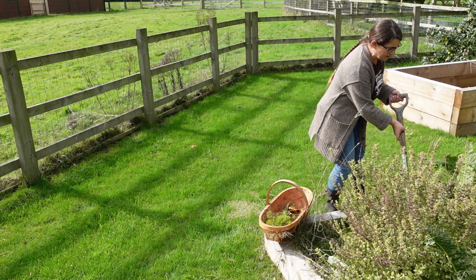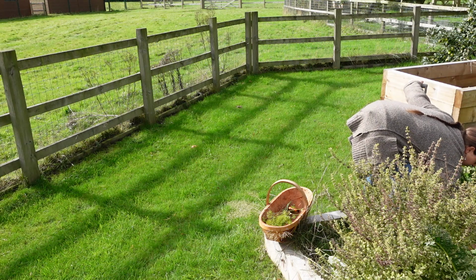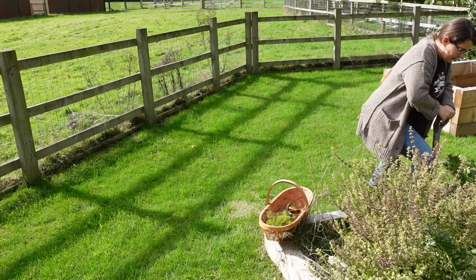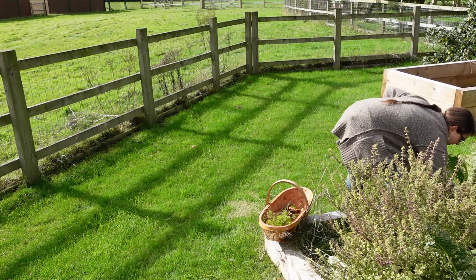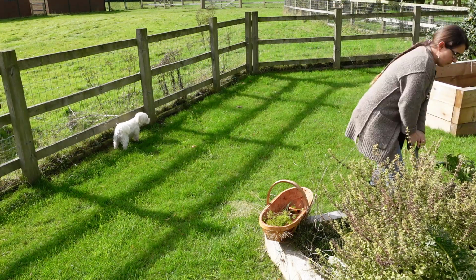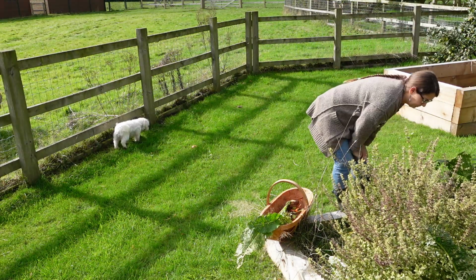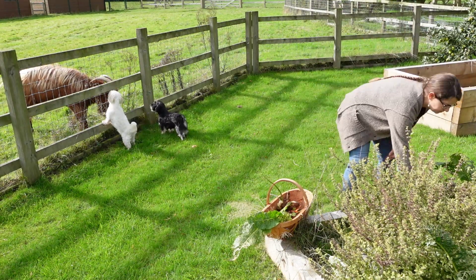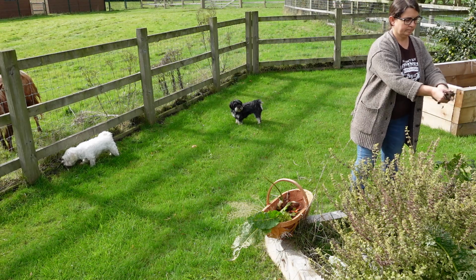Such a beautiful day. My dogs, every time they come to my garden, the goats will run to the fence because I'm giving them lots of treats, and the dogs just go nuts, honestly. They are literally tiny next to the goat, but they still wind the goats up. So that's all that barking you hear most of the time. And honestly, I've tried my best to train them to just leave them alone, but no, I think it's tremendous fun.